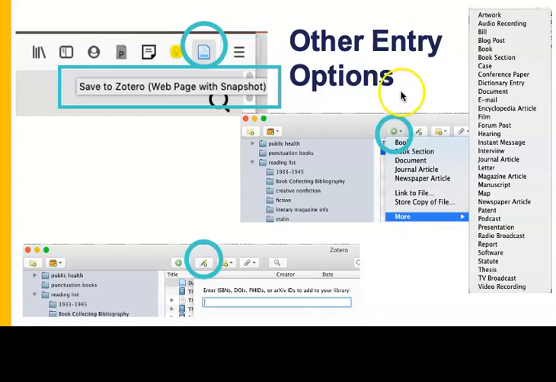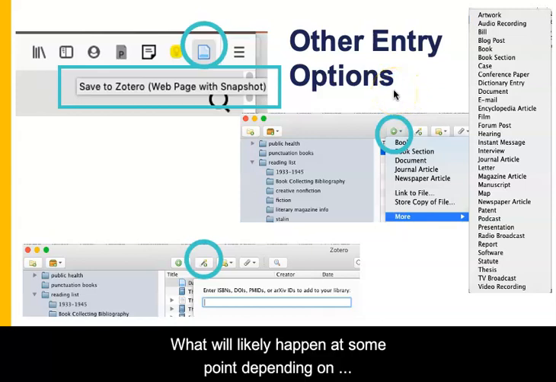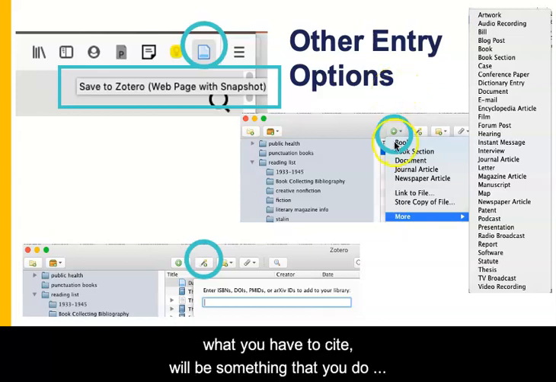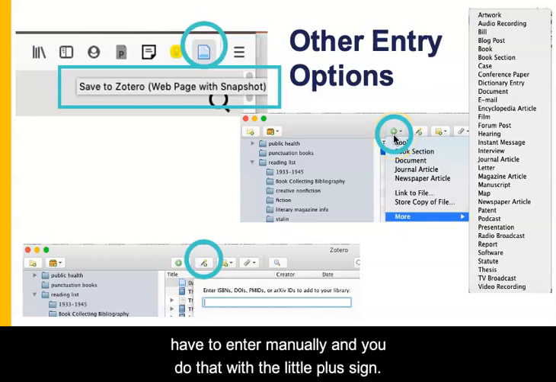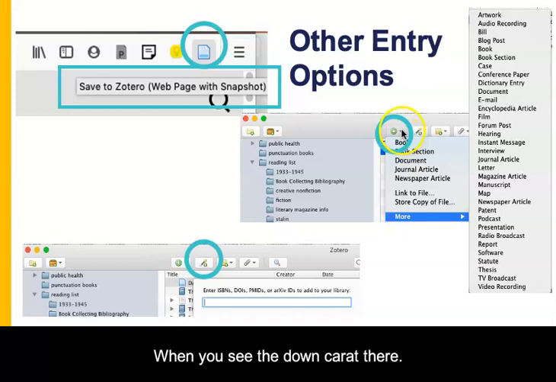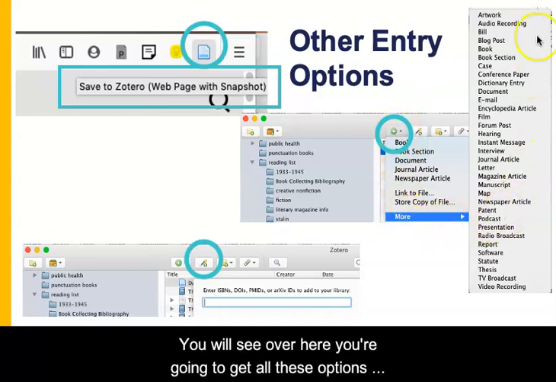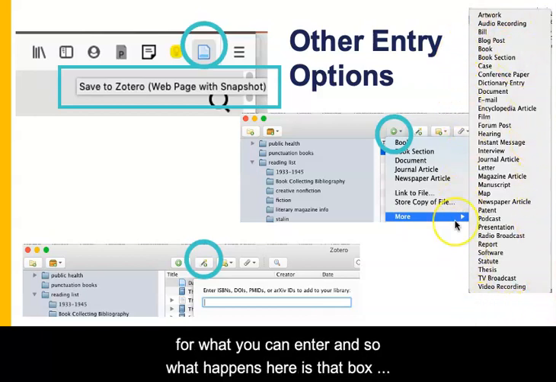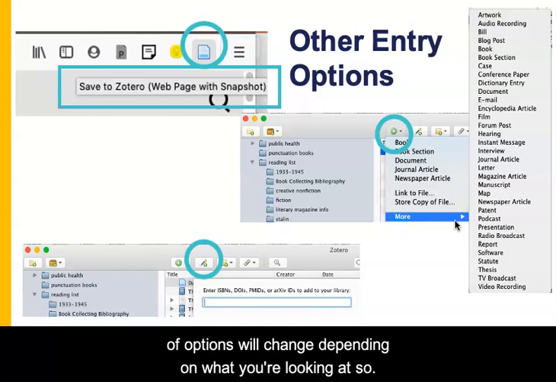And what will likely happen at some point, depending on what you have to cite, is something that you do have to enter manually, and you do that with the little plus sign. And when you see the down caret there, you will see over here you're going to get all these options for what you can enter. What happens here is that the box of fields will change depending on what you're looking at.